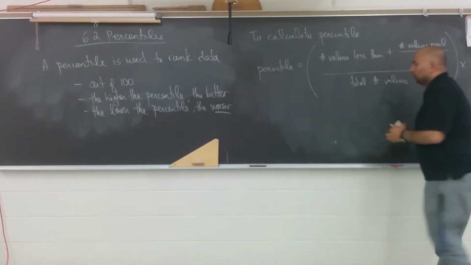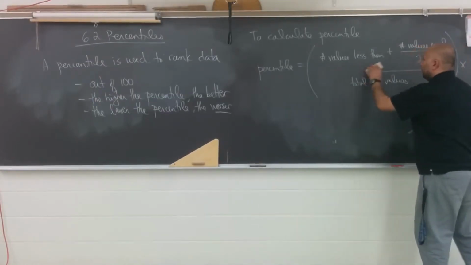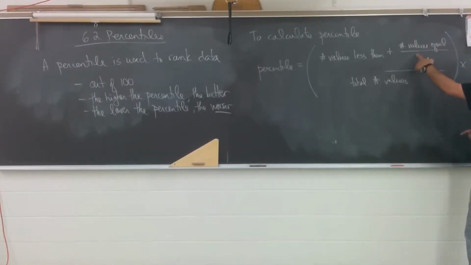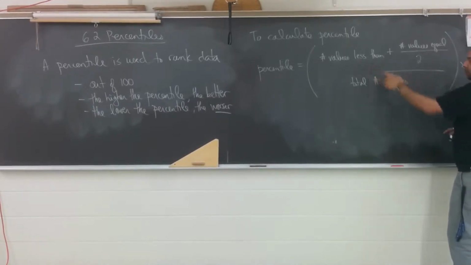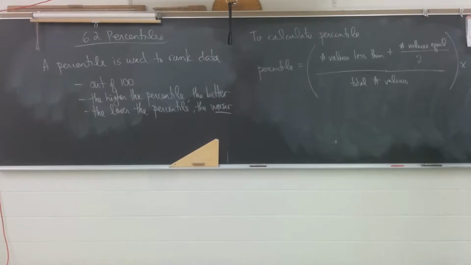A couple of things that you literally have just done wrong. Some of you forgot to write the divide by 2. Make sure you have that. Some of you have a subtraction sign. Make sure you have an addition. Some of you just put the division sign over here. You said this divided by the total number of values. You don't have that part. So make sure your formula is written down correctly. If it's not, then everything that we're going to do is going to be wrong, so make sure it's correct.